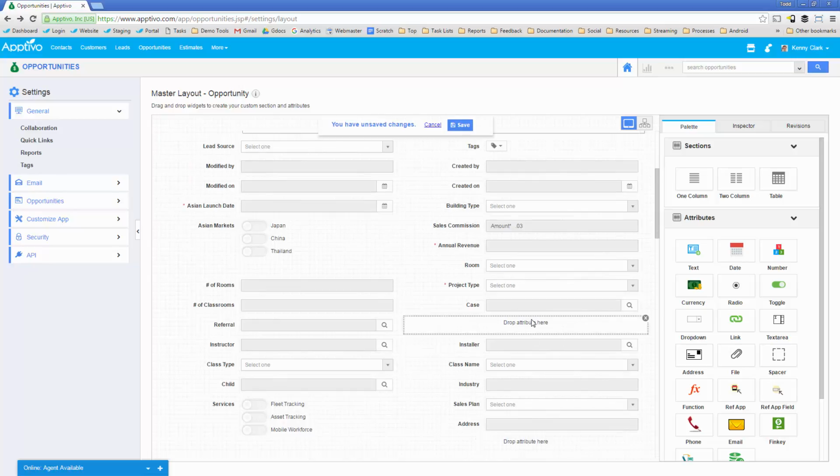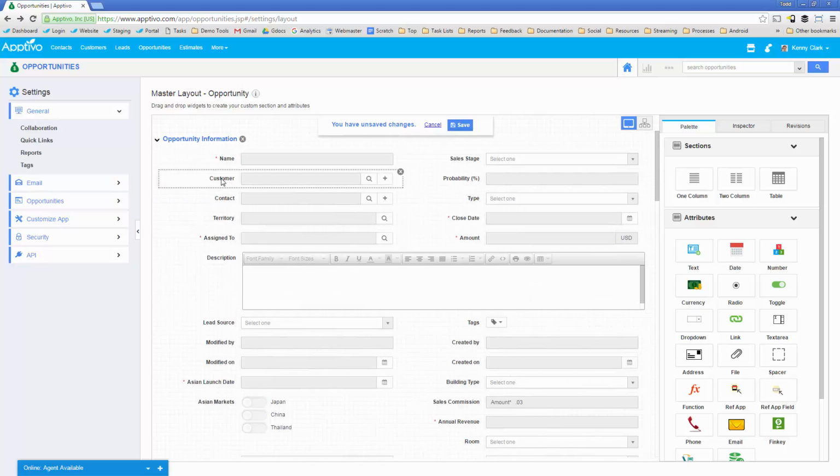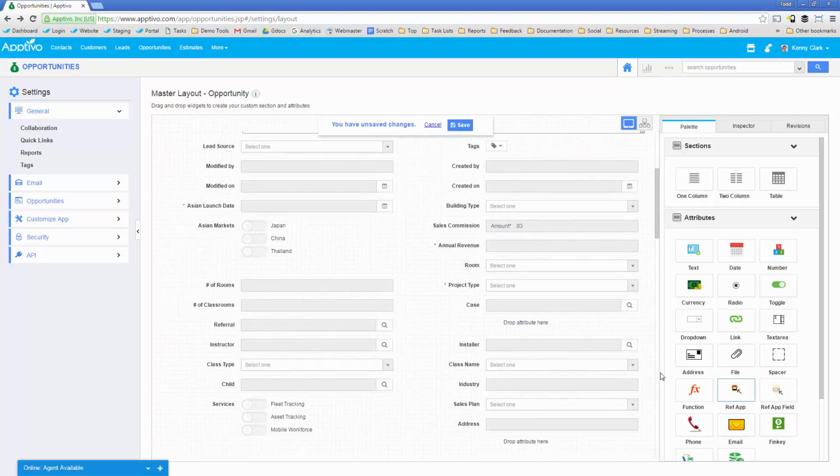I have a custom toggle switch in my customers app called services. This is the scenario we discussed earlier. Okay? My company offers 5 different types of services, and I want to know which services a customer has. So when I'm doing a deal with them, I want to see what existing services are already in place. So in this scenario, my ref app of the customer already exists. I could go create a brand new ref app right now if I wanted to, if I wanted to link it to another record type.